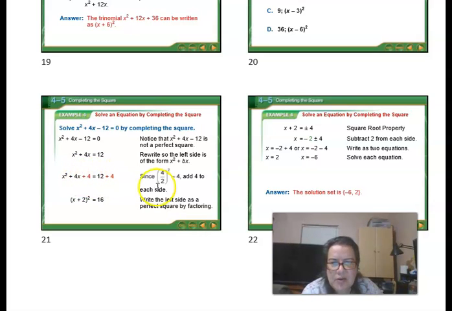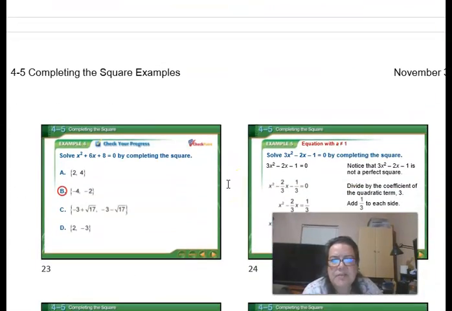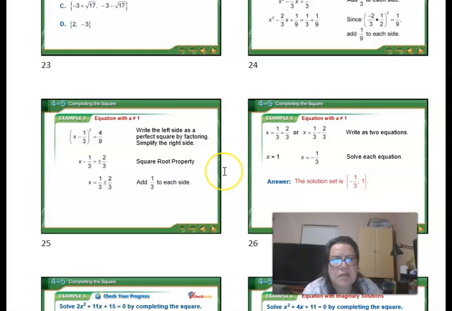Remember, if you add a 4 here, and it gives you the instructions here, then you've got to add it to the other side. There it is. So here is my completing the square, and there you go. Now you have a perfect square, so you can have the factors. It's x plus 2 times x plus 2, which is x plus 2 squared. And that equals 12 plus 4, which is 16. So again, completing the square is not really a difficult task. It's just a lot of practice and doing it to get good at it. So again, more examples for you to practice on.